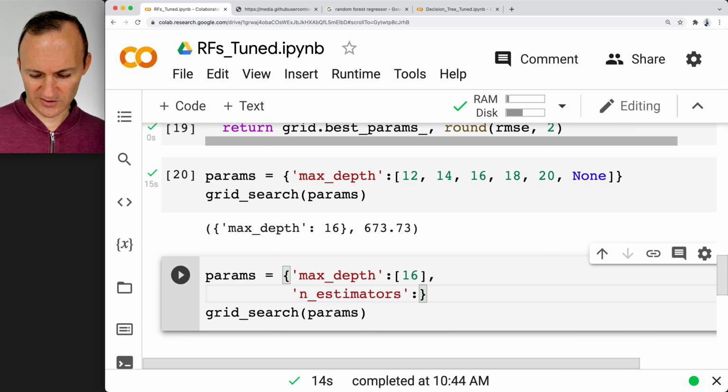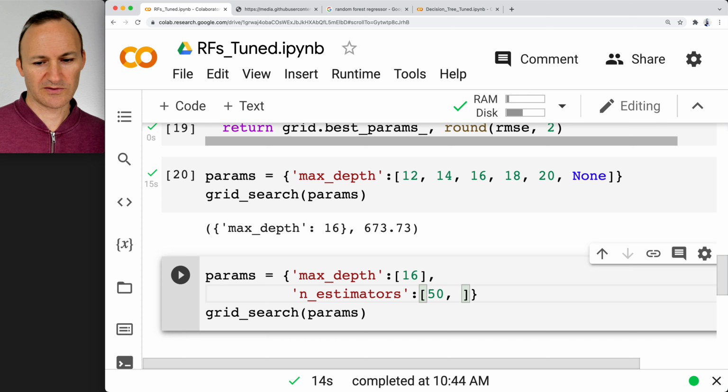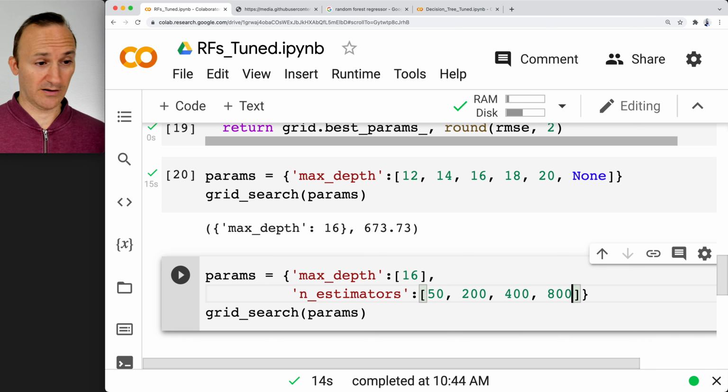By default it gives 100. We can say, well, is it going to give better with like 50 less trees? We know what it gives with 100, so it's really a waste because you have the score above. Try 200 and 400. And is it the case that simply more is better, right?